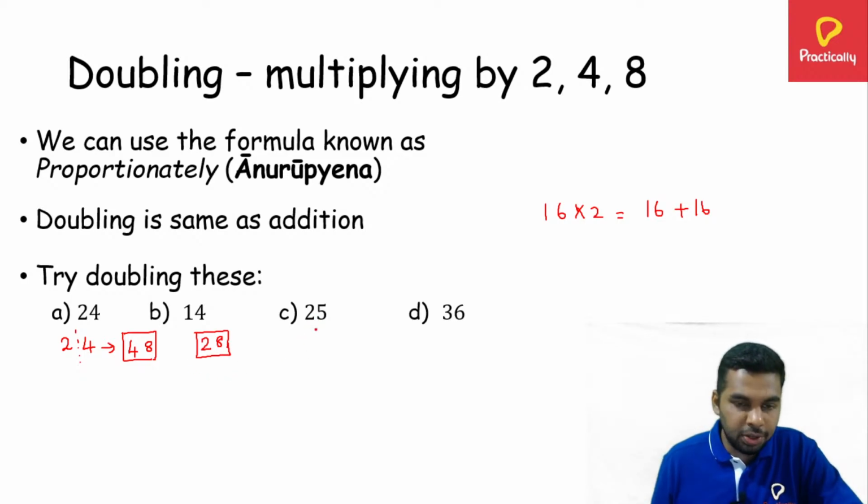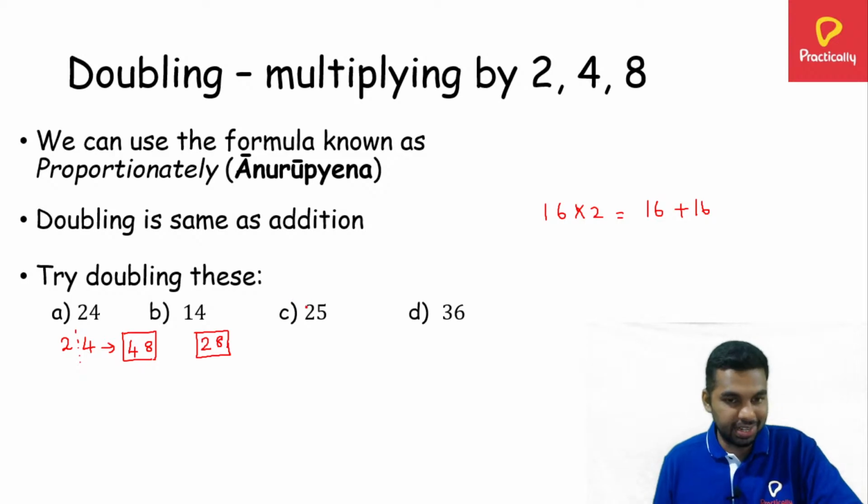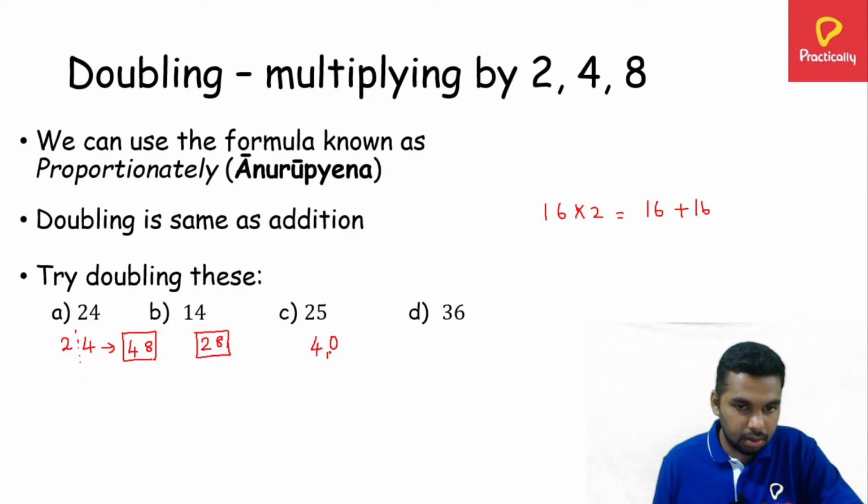Now let's look at 25. 25 is a little bit difficult, but most of you might know that 25 multiplied by 2 is already 50. So when you do the doubling operation of 25 by Anurupena, you can do the following. Now in Vedic mathematics, we usually approach from left to right rather than right to left. So the double of 2 becomes 4, double of 5 is 10, but 10 I will just write with the 1 below the number 0. So this will be treated as carry and this will be the answer 50. All of you got it? How we got 50? Because we are just carrying this one to 4.